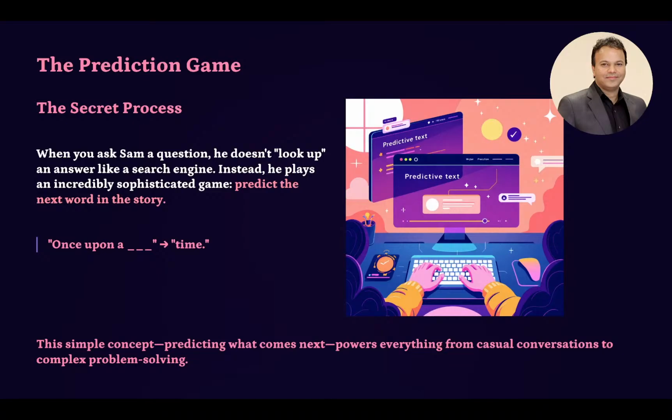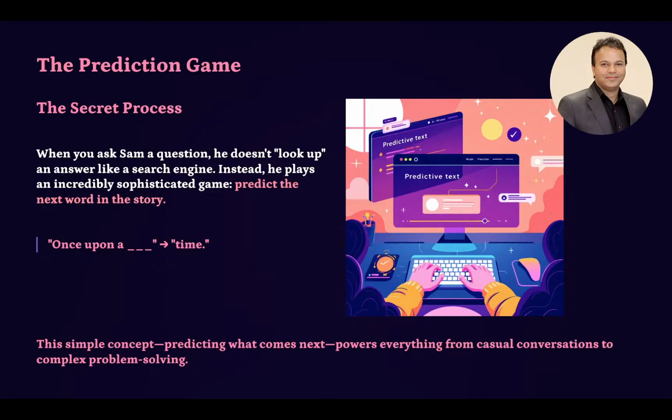LLM has one more important thing. It is not just search. It's not like SQL Server, MySQL, where you say select star from and get the data. No, right? It trains in a very interesting way, fill in the blanks, right? Predict the next word. What's the next word in the story? Once upon a dash, it immediately fills in time, because that's how it has been learning from so many books and novels and articles and everywhere.